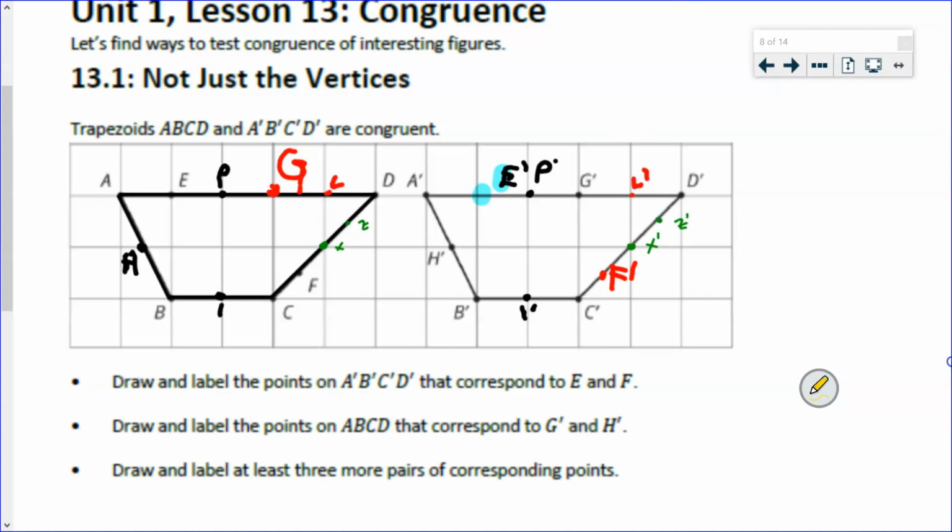So now my question to you is this. What if I wanted to be even more different and I wanted to pick exactly, oh, and let me do a color that you can actually see. What if I wanted to pick exactly this point? How are you going to know exactly where that point is on the other figure? I'm going to call that one S. Where would S prime be? How can you figure it out exactly? Discuss with your groups. How do we make sure it's exactly perfectly where it needs to be? Talk to each other. 15 seconds, go.